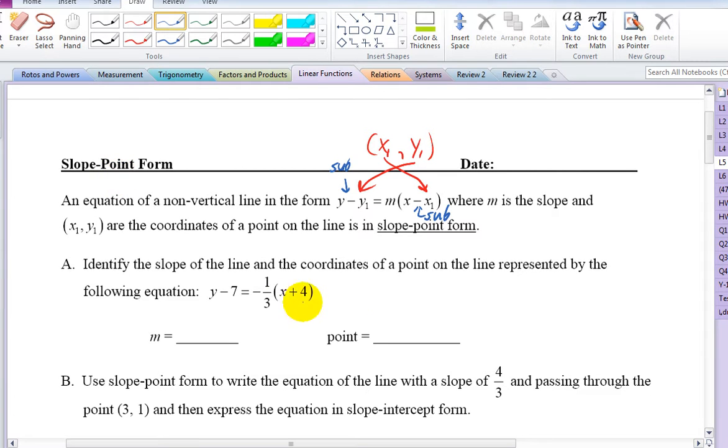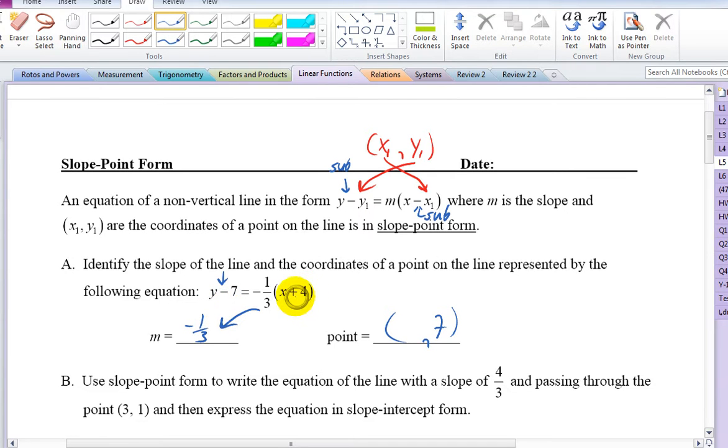So, looking down below here, we want to look at the slope and the point. The slope is easy. It's in the same spot as it usually is, in front of the x. This time though we have brackets. So our slope is negative 1/3. No big deal. Now the point is easy. Our y value is 7. Okay, this is a subtraction, so our y value is simply 7. We're not including the negative sign here. It must be a subtraction to give us a positive value.